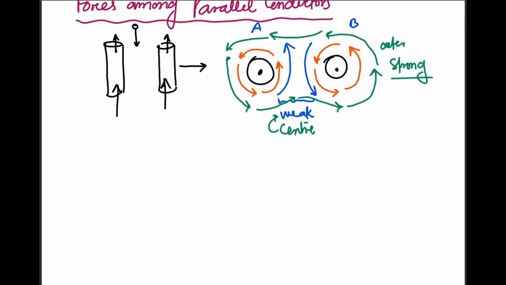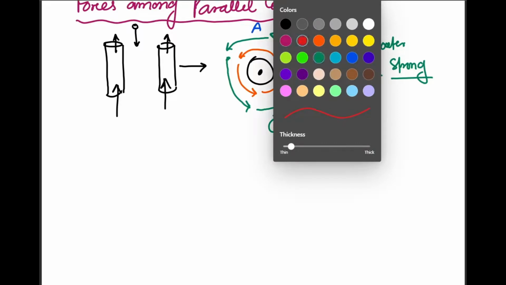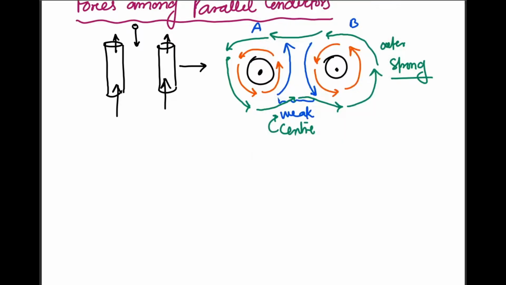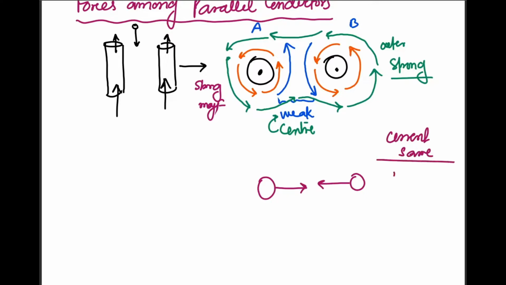So what's actually happening, in terms of physics, is that force is always exerted from a region of strong magnetic field to a region of weak magnetic field. So the external field becomes strong and the internal field becomes weak, so the conductors end up pushed towards each other by an attractive force. So we conclude from this idea that if the direction of the current is the same through the wires, then they will be attracted.